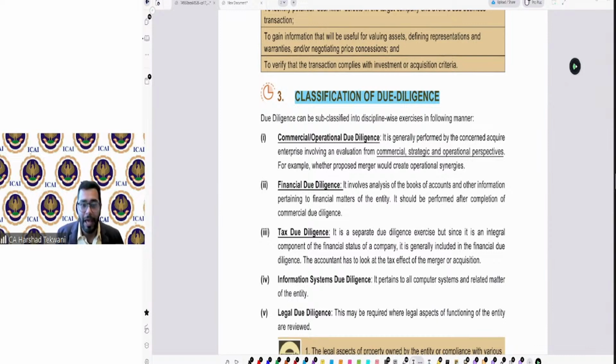So let's say today I tell you I want to start a business in South Africa, with respect to wood cutting, or I want to set up a paper manufacturing unit in South Africa. Let's say not paper, some other company in South Africa. So now the question comes: what will be the tax implication? What kind of entity will it be? What will be the tax implication in South Africa and in India? Because I am an Indian resident.